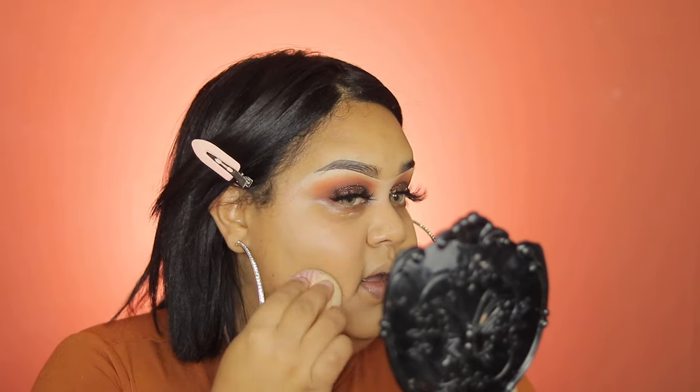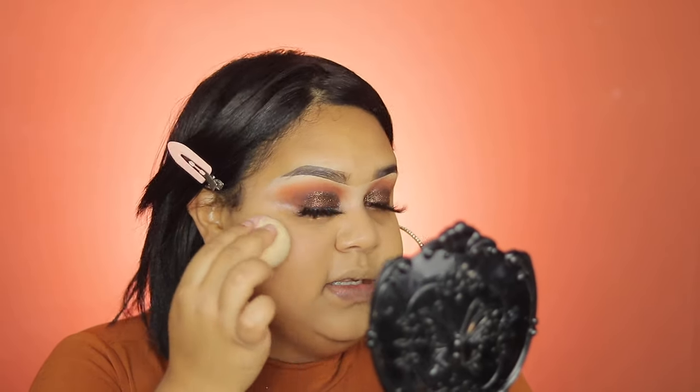You want a foundation that looks natural, that looks good, that doesn't crease, that makes your makeup look better than what you normally do. So yeah, that's the reason why I keep going back to this foundation. I did try yesterday the Huda Beauty foundation stick, but that foundation color is not my shade, so that's the reason why I decided to use this one on this tutorial, because I do want to use a color that is close to my skin.